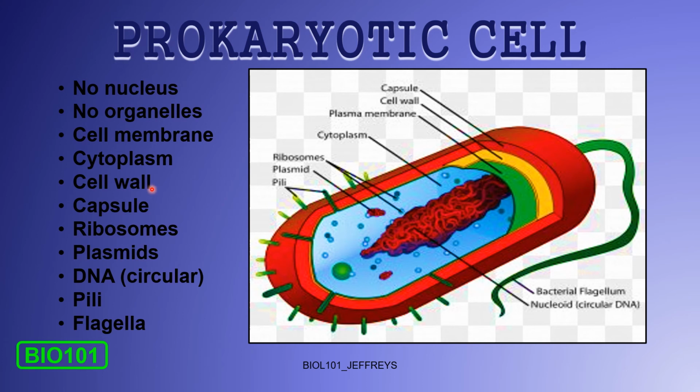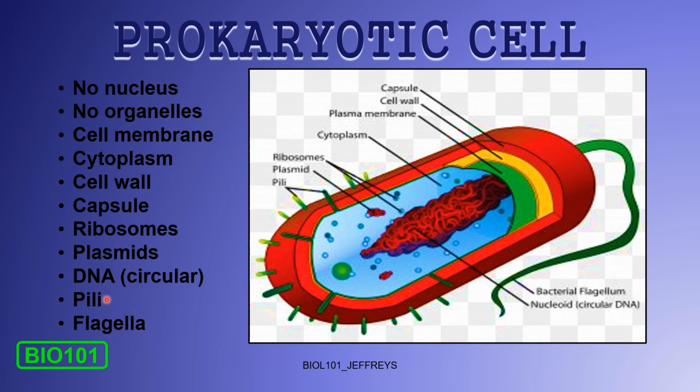Bacteria have a cell wall. Here we see it in yellow there. That's like plants. Plants also have a cell wall, as we'll see. Bacteria have a capsule. Well, some bacteria have capsules. You can see it out there. That prevents them from, for instance, dehydrating in a very dry environment. All bacteria have ribosomes. That's these little things speckled in the cytoplasm. Plasmids, that's the circular DNA, the circular chromosome.